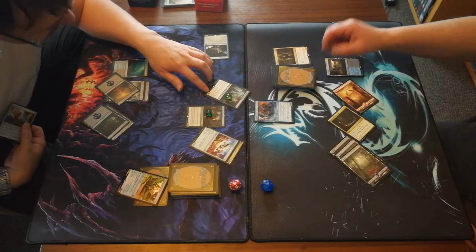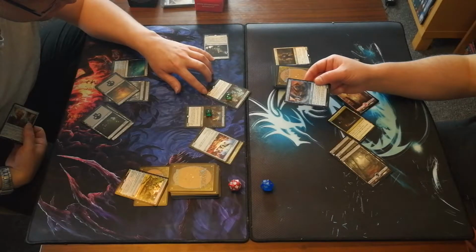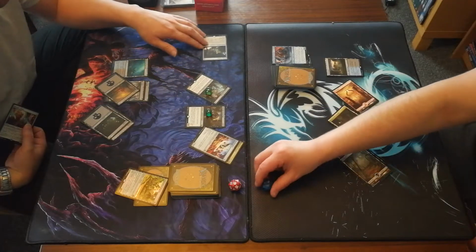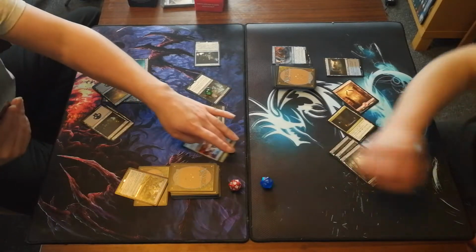Okay. And here, mine is a 4-2 and going up to a 5-3, I believe. Yep, 5. So mine dies. And I take 5 from that. And you're down to 1. Do I want to play this?